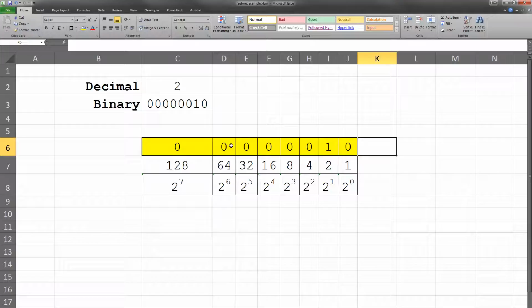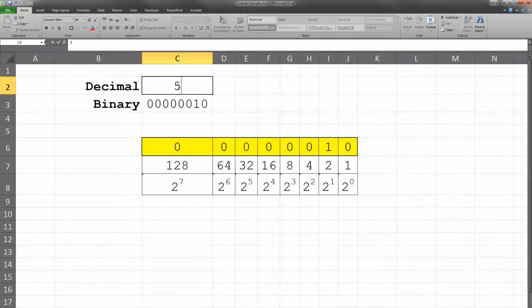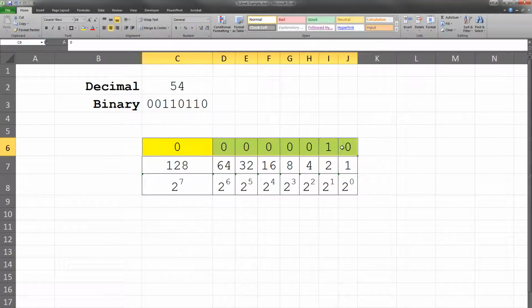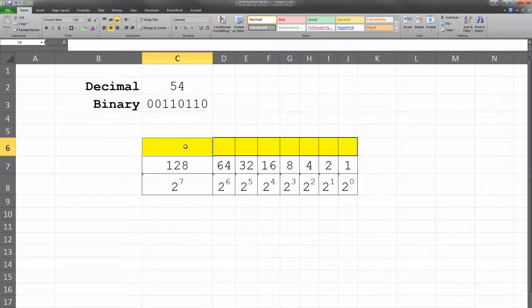So let's do a couple bigger numbers to illustrate that concept a little bit more as we're converting from decimal to binary, just so we can understand the concept. So let's say we wanted to calculate 54. Now Excel obviously will spit out this binary number automatically for us with the function I put in there, but let's go and do it manually. So we'll clear all of these, and let's walk through how the calculations are done.